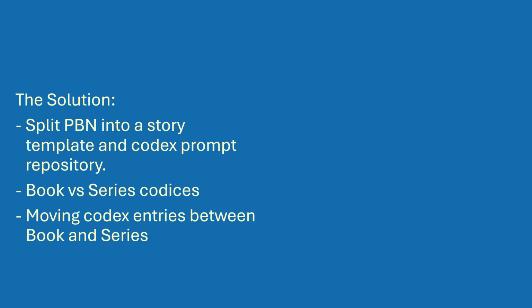The solution I've started using for now is to split the PBN guide into 2 components. The novel template is stripped down to the codex entries in the story notes category and the placeholders and characters, locations, lore, and others. The second component is a novel project that holds the planning prompts, referenced as codex entries with a twist. The codex entries belong to the series rather than the book. To make this change, you have to click on each codex entry and select Move to Series.